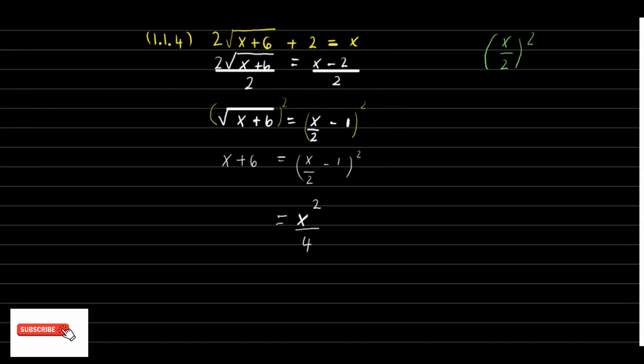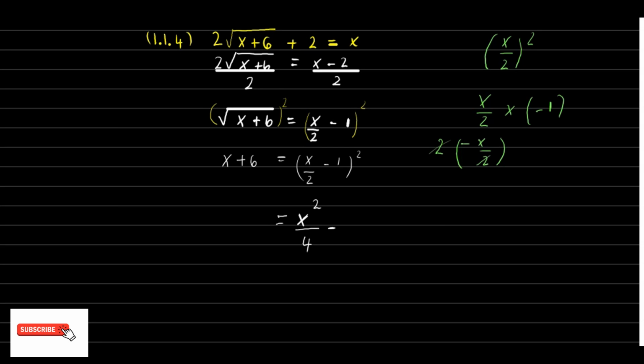We're going to multiply these two terms together, and you are going to double the answer that you get. So it's going to be x over 2 multiplied by negative 1, you're going to have negative x over 2. And then that answer, you're going to double it. You can double something by multiplying it by 2. Okay, these two cancel each other, and you'll literally just be left with minus x.